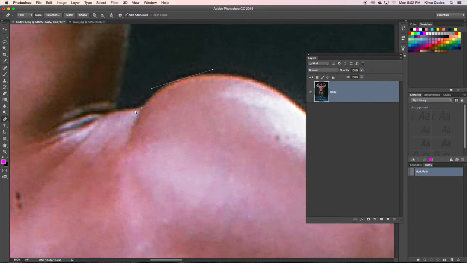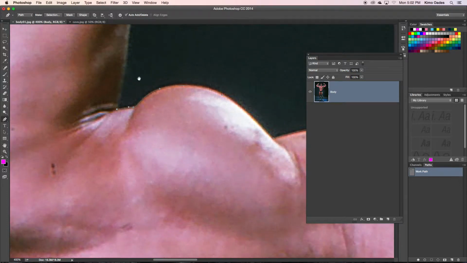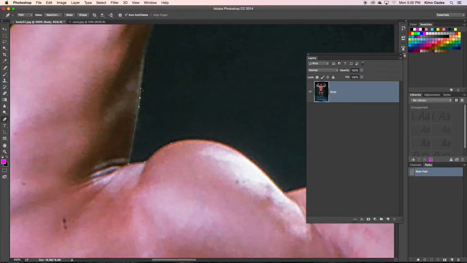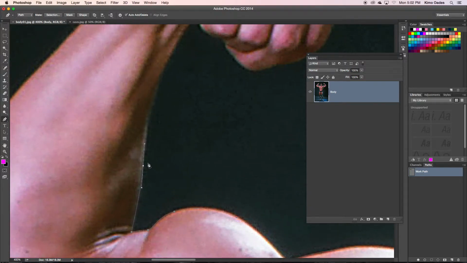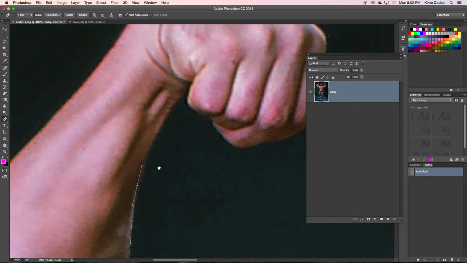Okay. I'm going to adjust this so it's there. Okay. Go here. I'll call that a corner and smooth it a little bit further. Now I'm just going to go ahead and click and drag. I'm looking where the curve begins and then ends and then begins again to create a different curve. So from here, I'm going to click and drag here. It's starting to curve here, so I'm going to click and drag there.